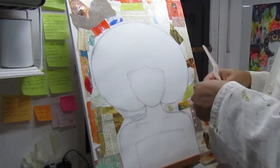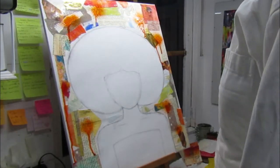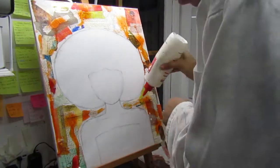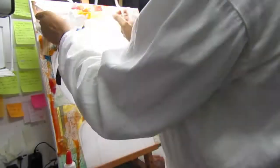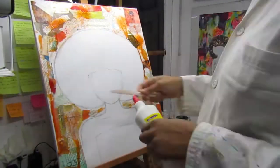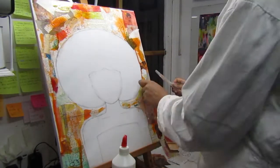Oh, and I do add some orange spray a couple times throughout the process. Now, this spray is just made from food coloring, so it's not, what's the word, it's not permanent. So you will see it run whenever I go in and add more details as I'm putting in these doilies, some paper doilies. You see it picking up the orange color because it doesn't dry permanent. It's just food coloring and water.